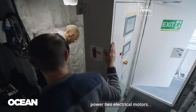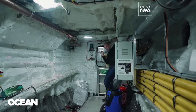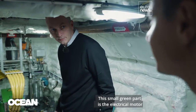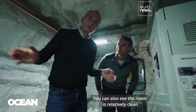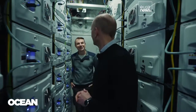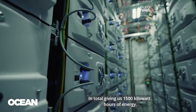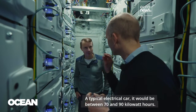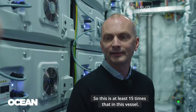Starting up in the engine room: it doesn't even have fossil fuels as a backup. This small green part is the electrical motor, which is a lot smaller than a comparable diesel engine would be. The room is also relatively clean, which is special to an electrical engine room. In total, the vessel stores 1,500 kilowatt-hours of energy — a typical electric car holds 70 to 90 kilowatt-hours, so this is at least 15 times that.